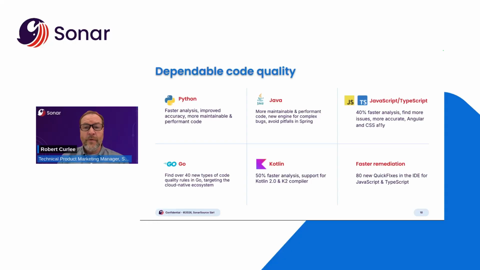And then for remediation inside SonarQube for IDE, we have 80 new quick fixes. These are ways that you can quickly fix an issue. If we've got a solution for it, then you can click a button and it'll fix your issue in SonarQube for IDE. And that's in JavaScript and TypeScript. So that's really exciting, that you can quickly fix your problems in SonarQube for IDE in JavaScript and TypeScript.